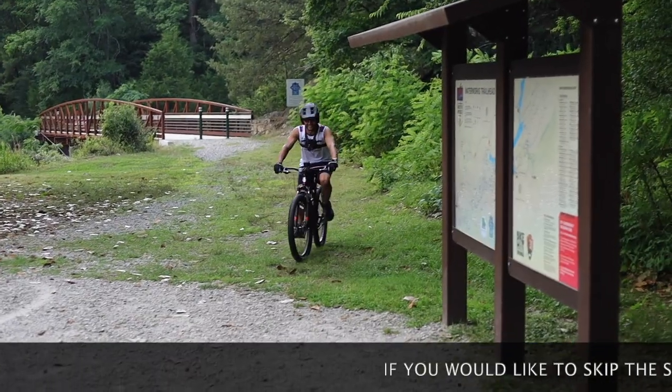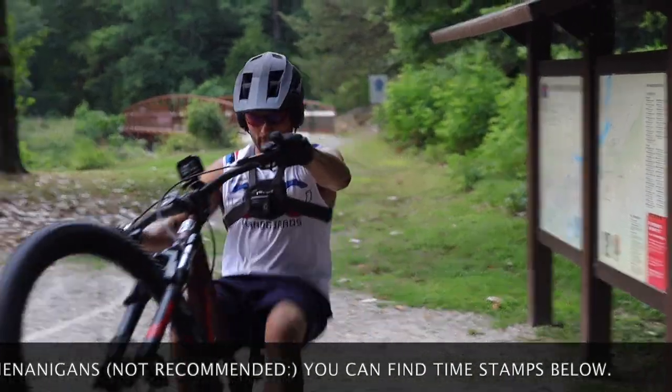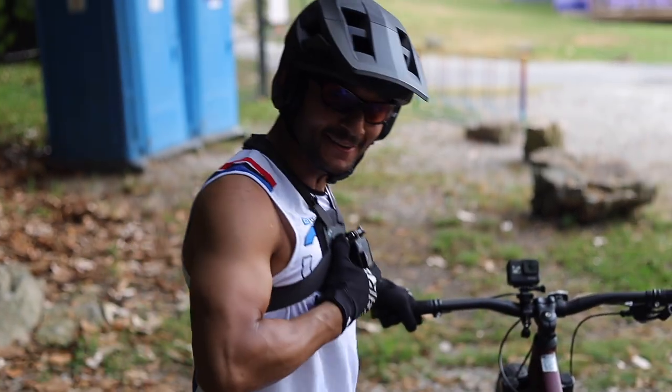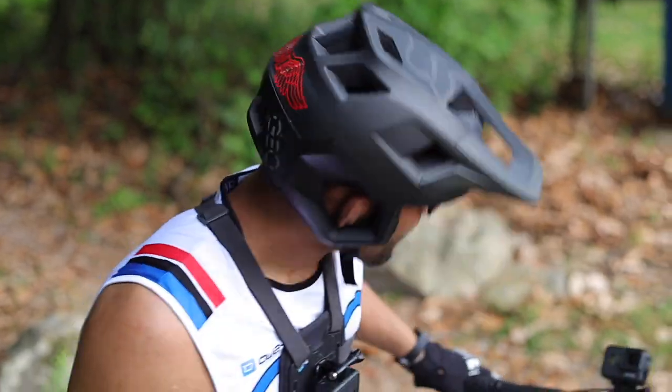Rear wheel is rubbing on the kickstand. You gonna bend the kickstand out of the way? I need to. You want the couple? Whoa! We almost had a... Jeez. Man, I was rocking the wheelie on this thing. We almost had a catastrophe. The kickstand's already rubbing on the wheel.